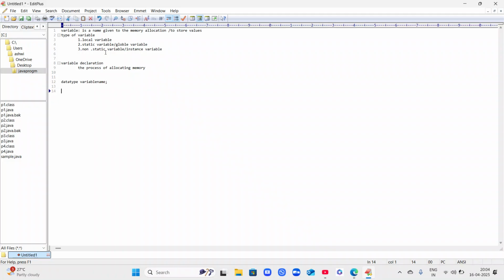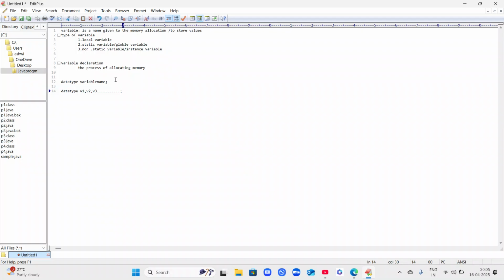So when you have only one variable in your program, that time you can give one. What if you want to declare more than one memory allocation? That time you have to give data type space variable 1 comma variable 2 comma variable 3, up to n number of variables you can declare. At the end, you have to give a semicolon. Okay, this is about variable declaration.